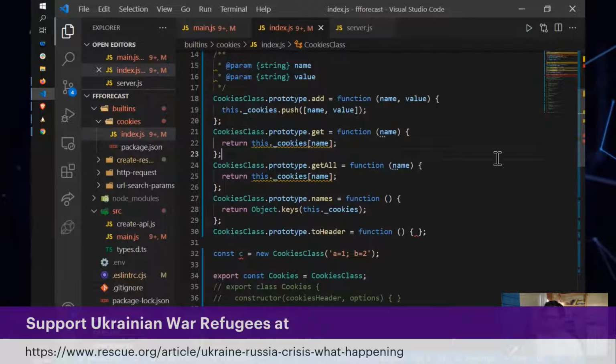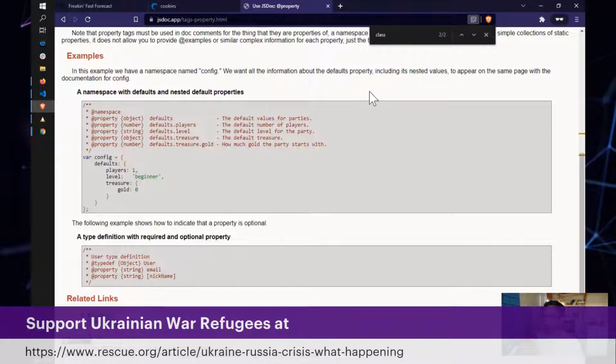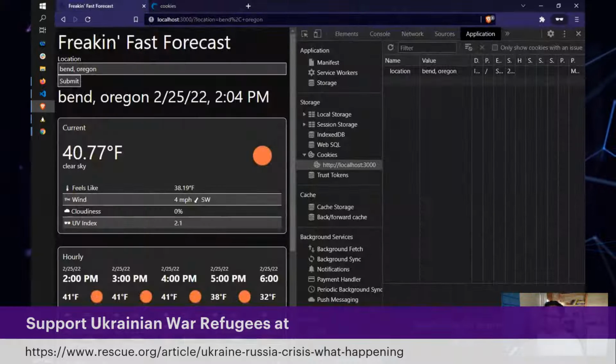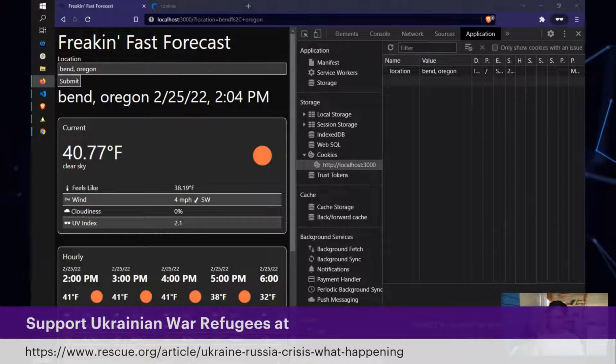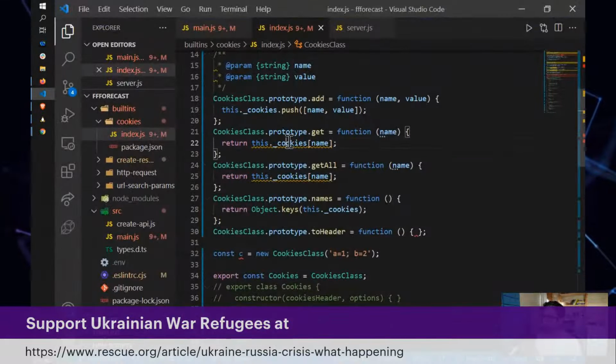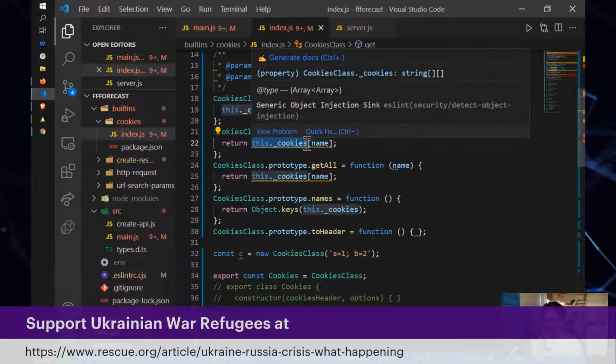So next we want to define this get method, which I don't think we currently have written correctly. So let's see what we've got here. The way this works, right, is we have this dot cookies is a two-dimensional array.